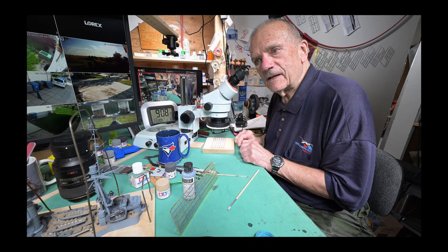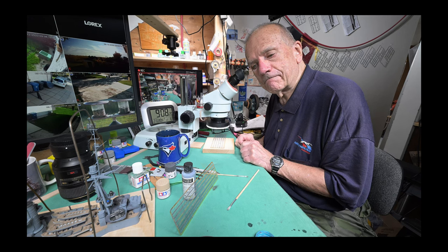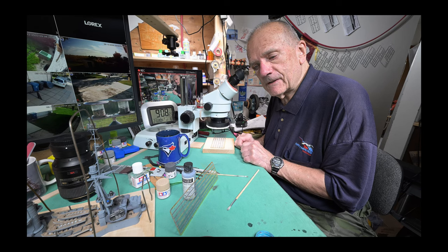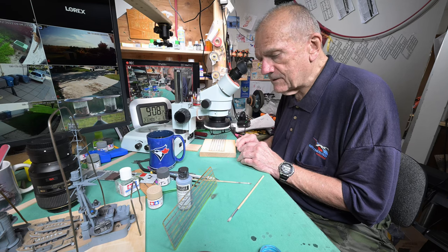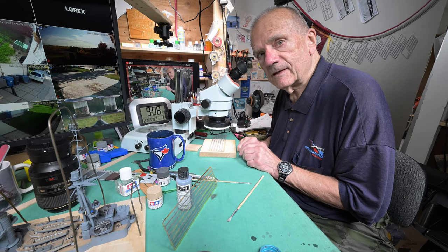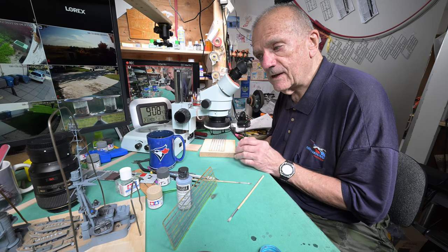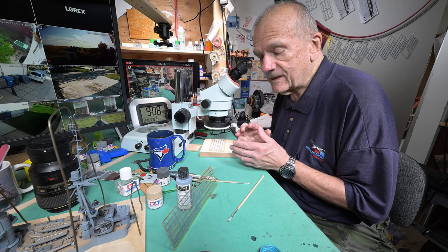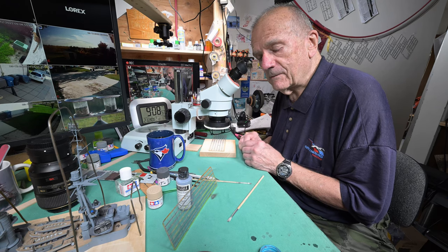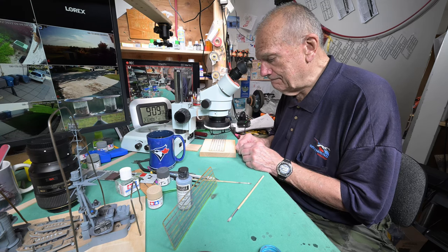Let me quickly clarify — I keep saying the airbrush will do a much better job because I don't want to mislead people into thinking that because I'm not using the airbrush, a paintbrush is just as good. The airbrush will do a much better job than a paintbrush — this is my personal choice at this stage in my life. I'm not sure what I'm going to do yet. If worse comes to worst, I can always soak it in something and get the Stynylrez off — though it does not dissolve in solvent or water as easily as the Tamiya XF paints do.